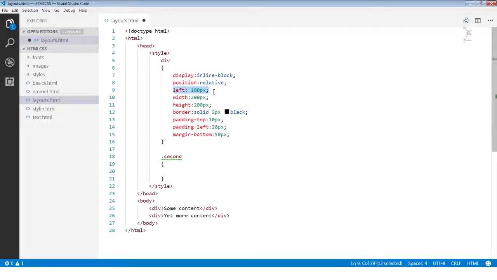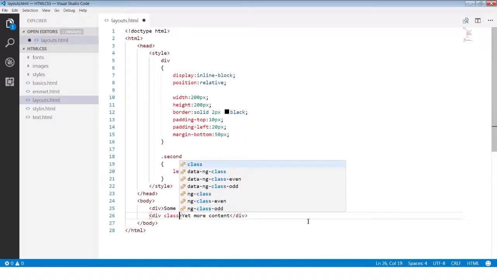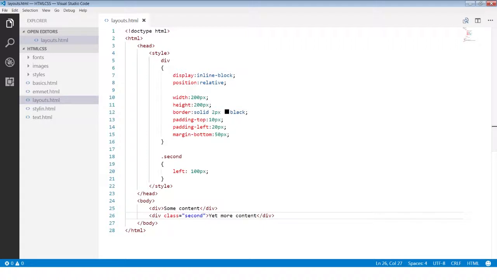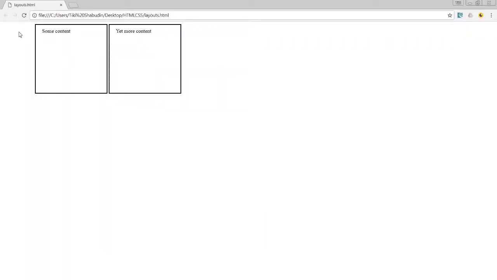I'll cut that, paste that right here, and say this class is second. There you go. Let's refresh that now. So this div should go back to its original position, and this one would have shifted 100 pixels. Ta-da! Right there.